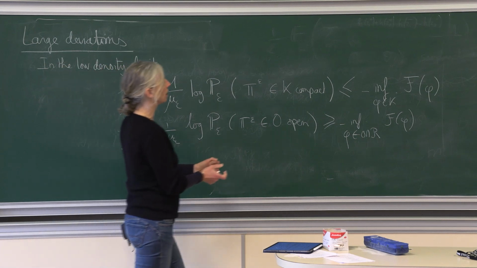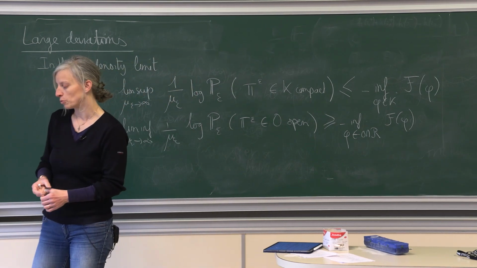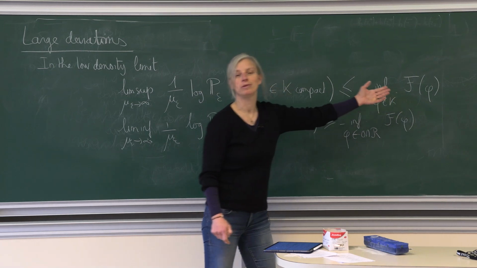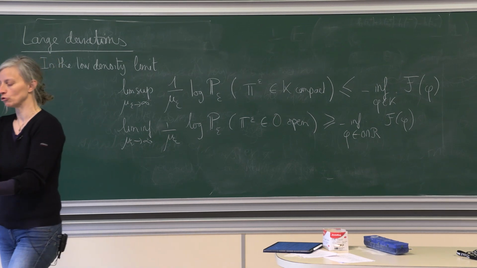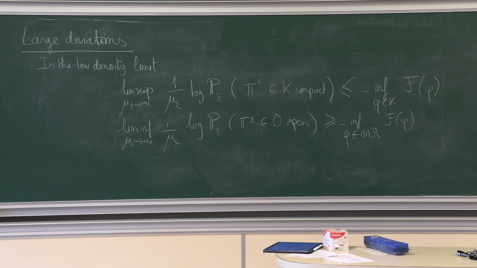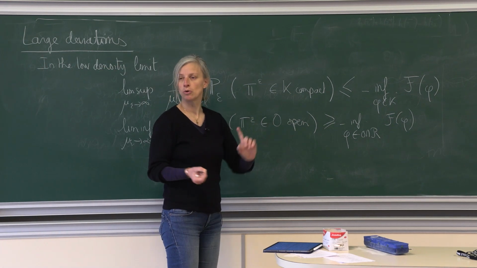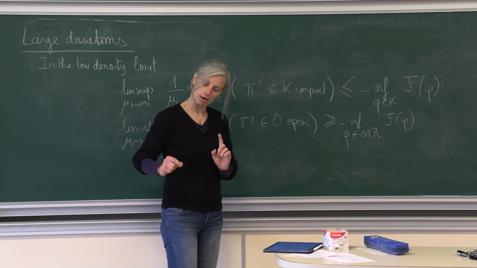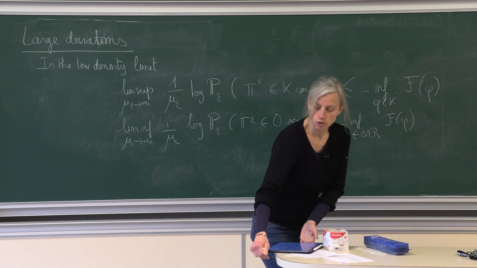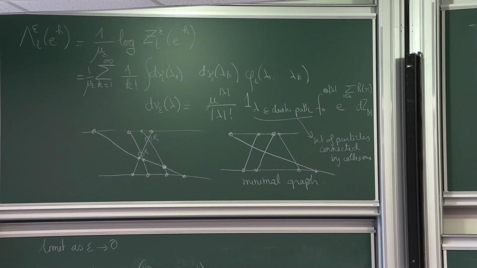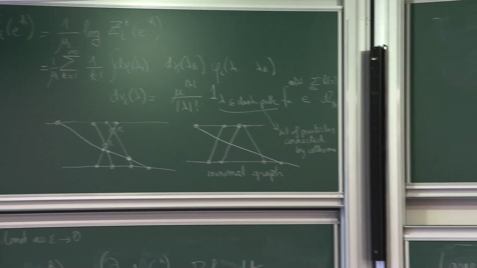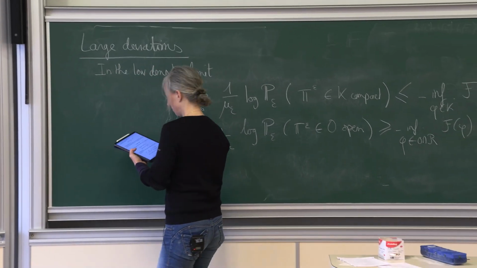Of course, if you are looking at a small ball around the solution of the Boltzmann equation, you expect this f to be essentially 0, and then the probability is essentially 1. But if you take a small ball around something else, then you expect that the probability will be exponentially small, and you can compute the rate of this by a functional f here, and this functional f is related to the solution of this Hamilton-Jacobi equation actually.